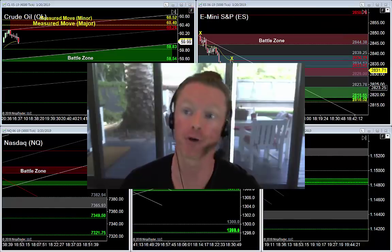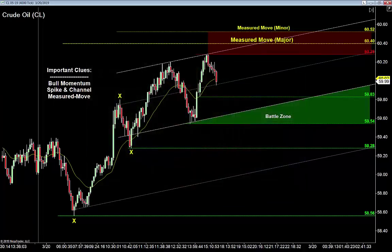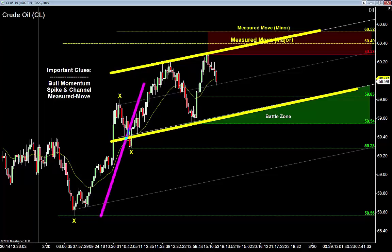I'm going to jump in here first, though, for oil this evening because oil appears to be like a layup right now. We get a very easy chart to analyze right now on oil. Got a nice, strong, big bull run higher. And of course, with these higher highs, as we're going higher, I'm lining up those highs. And boy, does that fit like a glove right at that low. What does that give us here, guys? That gives us a spike and channel.